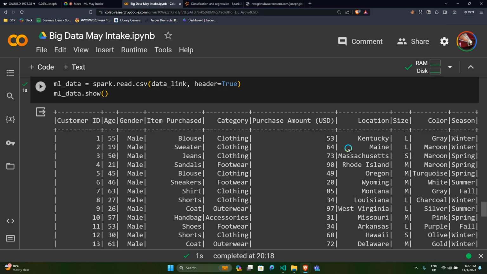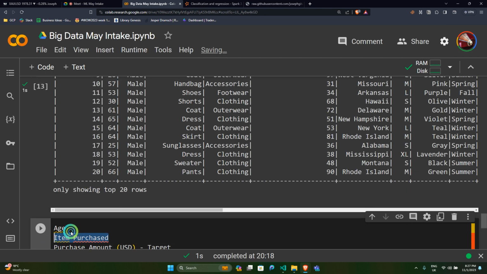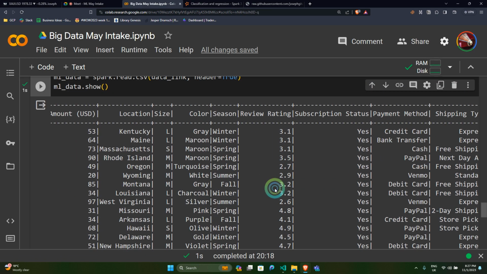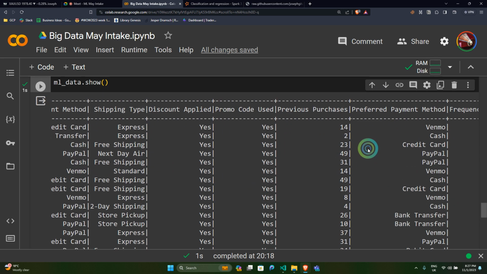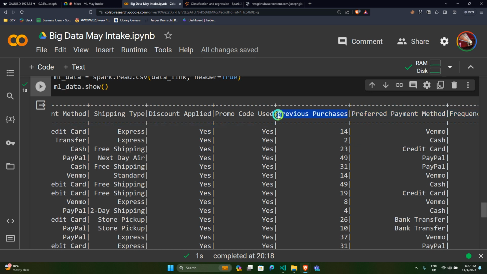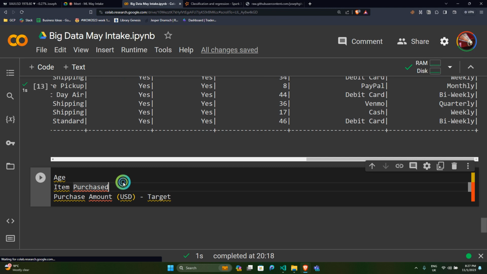And then, which other column? This is categorical, numeric. Let me pick another numeric column. So I'll pick the previous purchases column here.